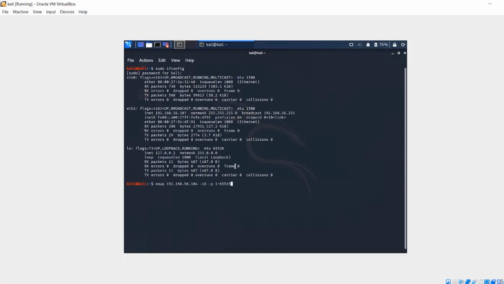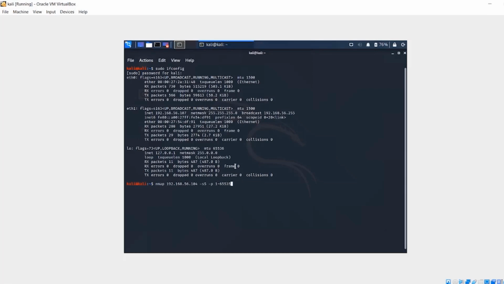So right now, we have it set up to where we're going to do an Nmap on our Metasploitable machine. It's going to do a SYN scan, which means it's not going to complete the handshake, so it's pretty much undetectable for the most part. We're going to do a -p, specifying that we're going to scan every port from 1 to 65535. It's going to scan all those ports, and it's going to tell us if they're open or not.